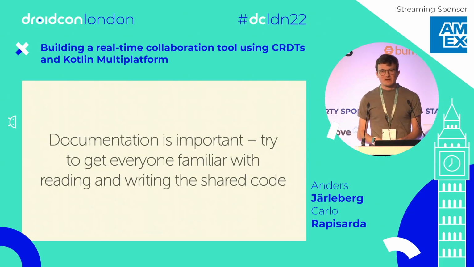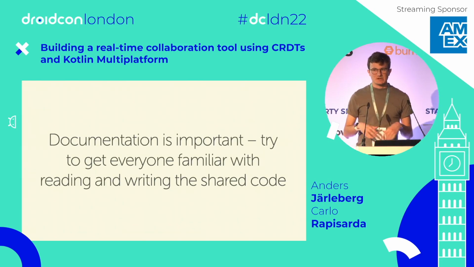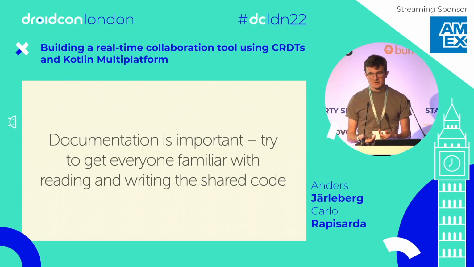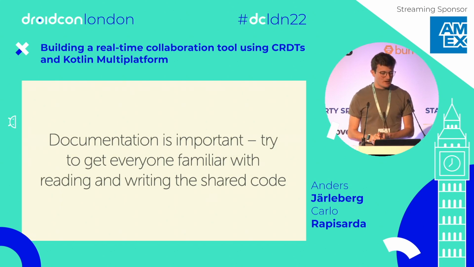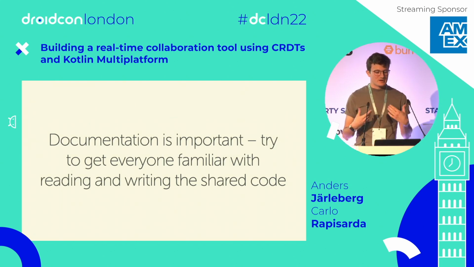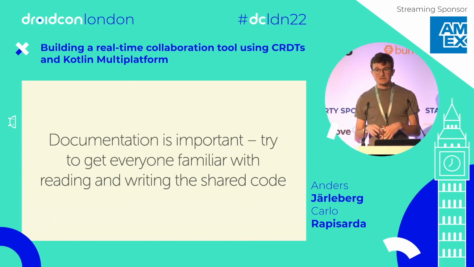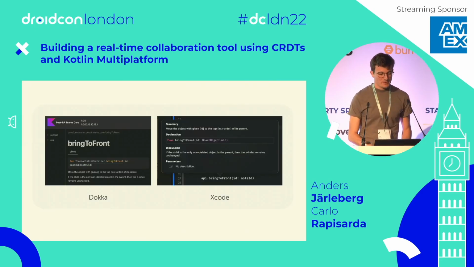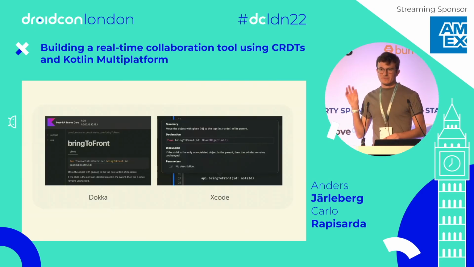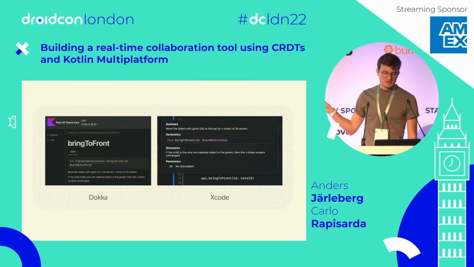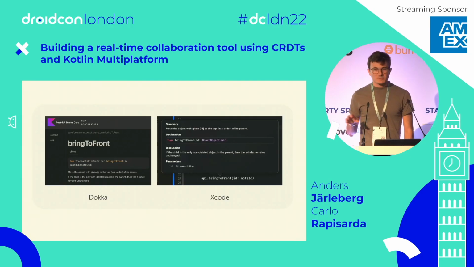And finally, we realized how important documentation and knowledge sharing can be. Most iOS and web developers are not familiar with Kotlin or the toolchain. But we saw this actually as a great opportunity to collaborate more with the Android developers. We used code review, for instance, as a way to spread knowledge, and we made sure that we kept the detailed documentation easily accessible. So you can see here, for instance, we have the same documentation available from Docker in HTML, but also directly in Xcode for iOS developers.